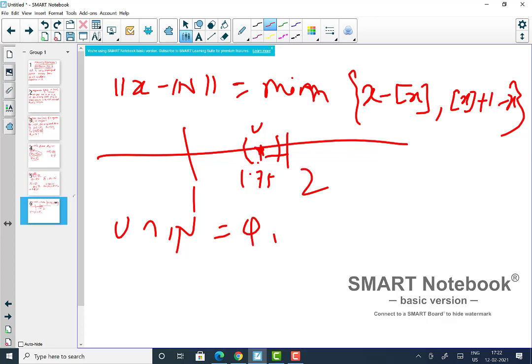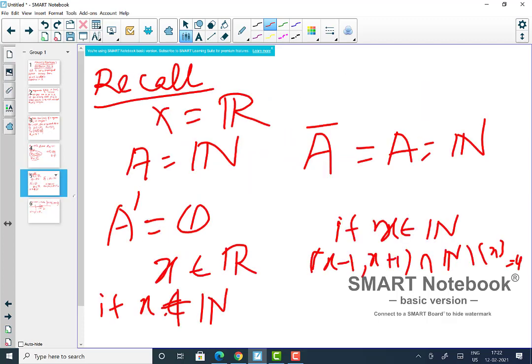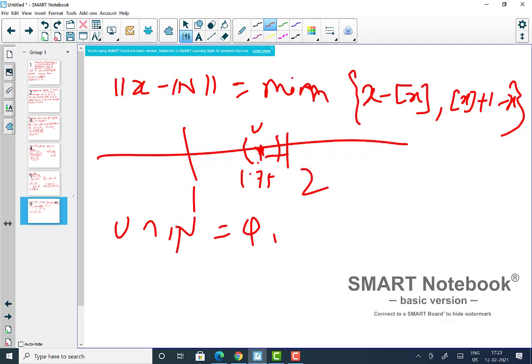So other than natural numbers, any other real numbers cannot be limit points, right? So what does that mean? That means the natural numbers contain their closure, they are their own closure. So what does that mean? That means the set of natural numbers inside R with respect to the usual topology is a closed set. So this is the conclusion I want to state. This is a closed set. Okay.